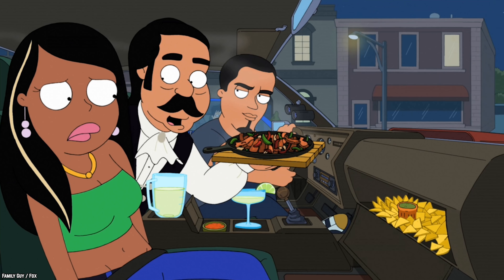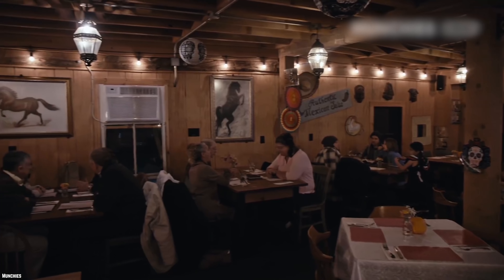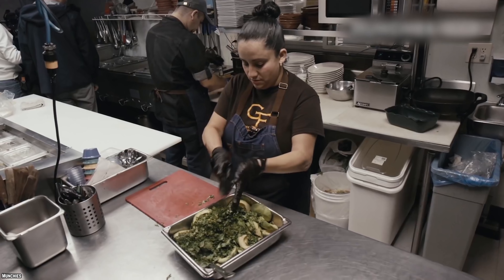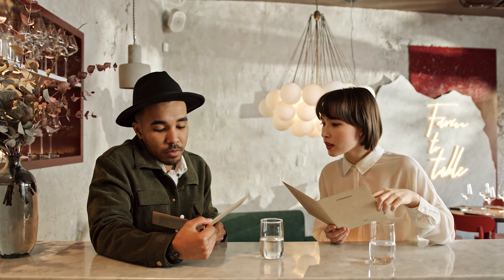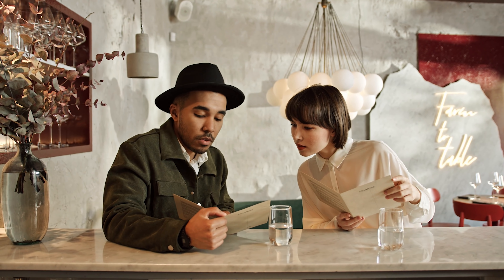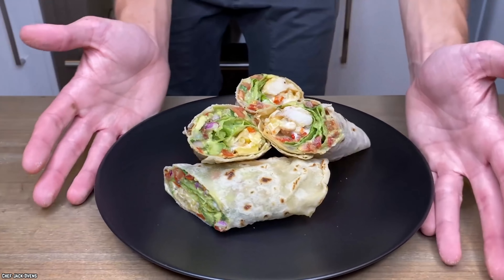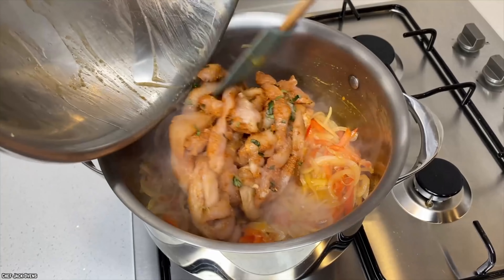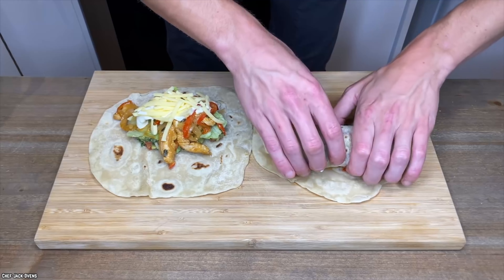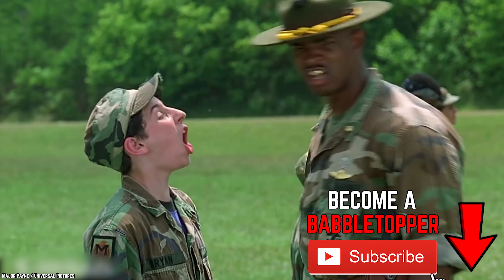Fajitas. When you go to a Mexican restaurant, whether it's actually in Mexico or not, you would expect a minimum amount of authenticity in terms of the food. However, most of the dishes you find on the menus in America are, in fact, American and not at all Mexican. Take, for example, the famous and beloved fajitas — the beef strips mixed with bell peppers and onions, topped with a generous amount of shredded cheese and wrapped inside a soft tortilla. Apparently, nothing screams America more than these.